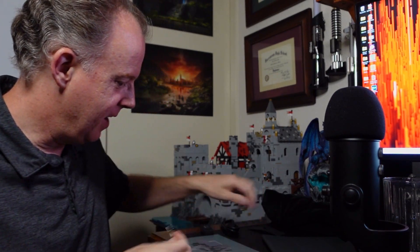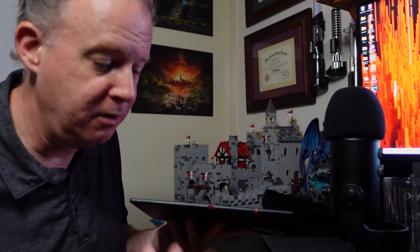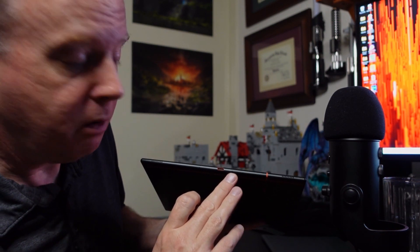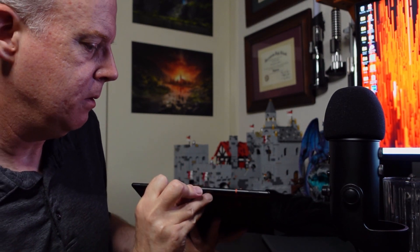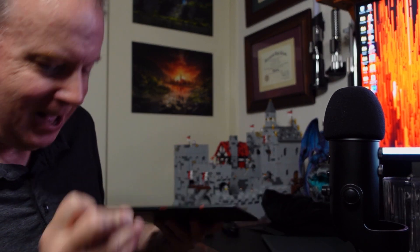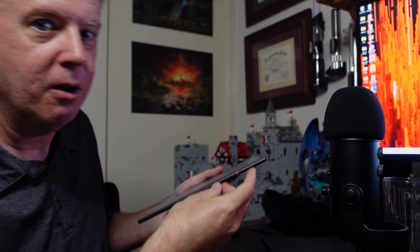That was quite a hunt to try to find that. I knew that dot right here probably wasn't it — I just didn't see any indication that was there. I didn't want to start poking at it in case it was a microphone, and it probably is a microphone. The actual slot is hard to see, but right above my fingertip is actually the slot for the card. Let's go ahead and insert this in there and pull that out. There is the card reader right there. We'll just go ahead and pop that back in. Very hard to find, very hidden.